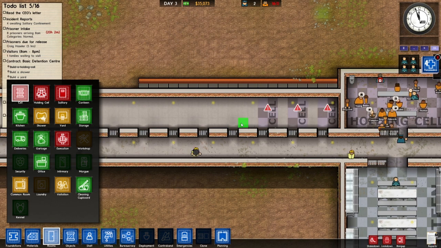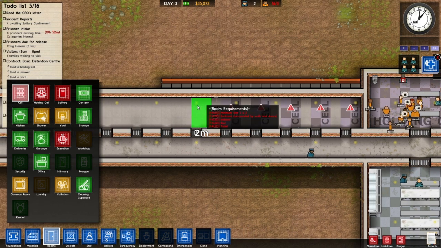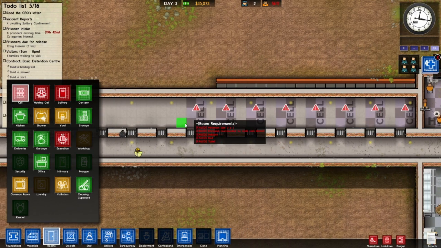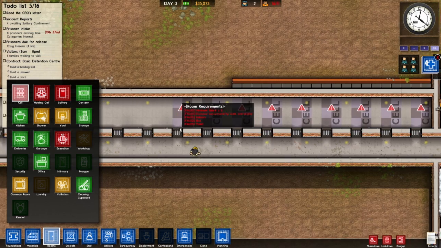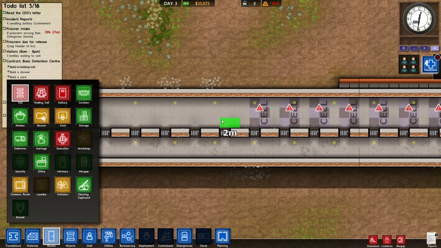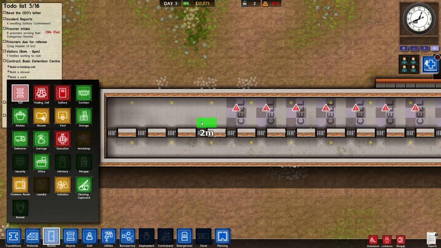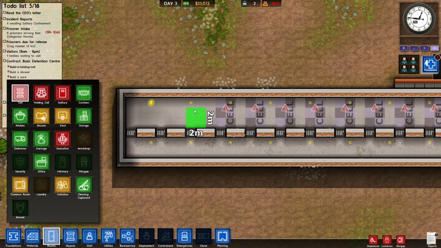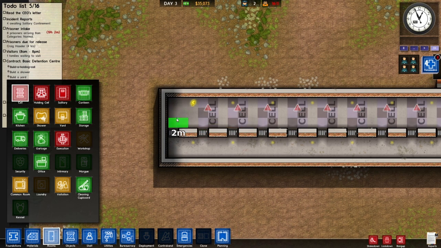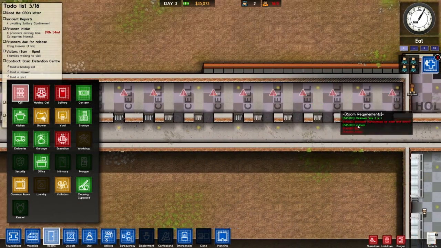2x3. Skip a line. 2x3. Skip a line. Repeating this down the row, 2x3, skip a line, until the whole block is laid out. And that's it. Oh shit, I didn't pause the game, did I?